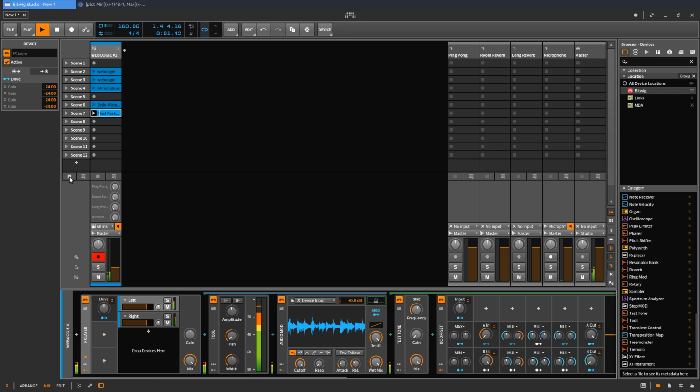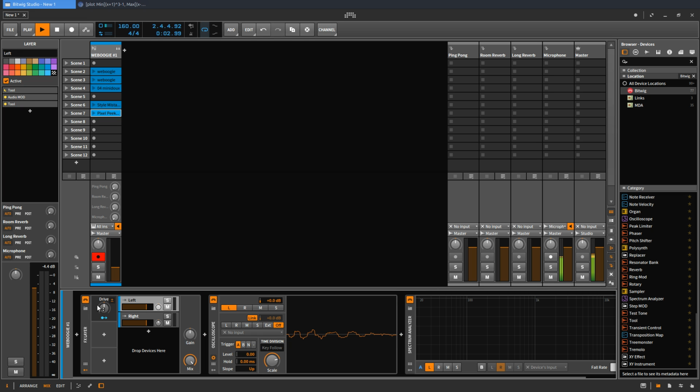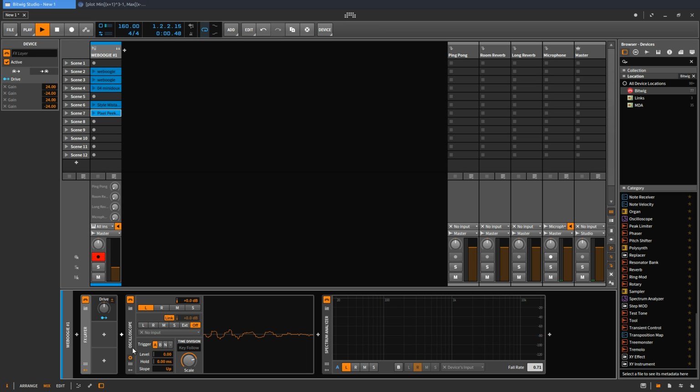Yeah, so you can't use the mix knob right now because it adds unwanted side effects. But the actual device works, and I will share it with you guys, and you can use it for whatever you want. And have a nice day.